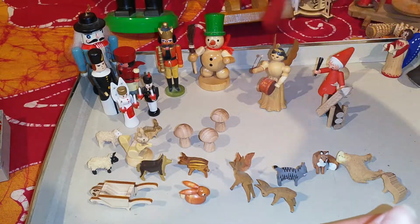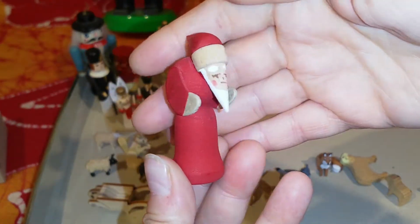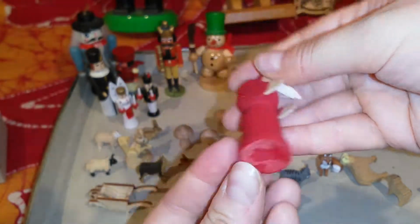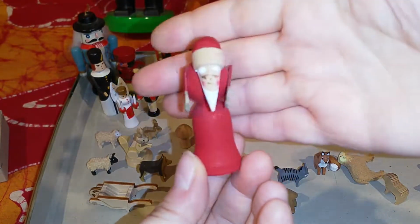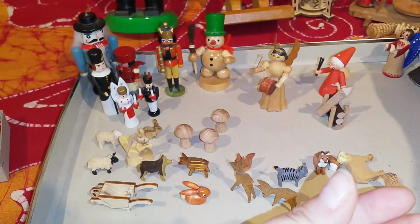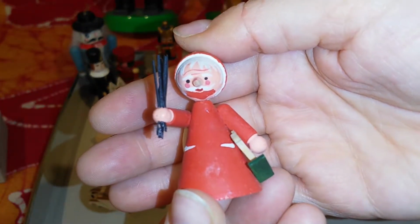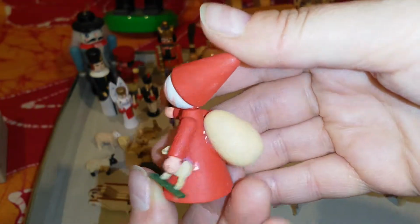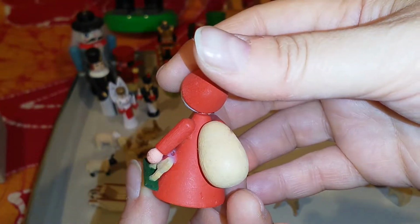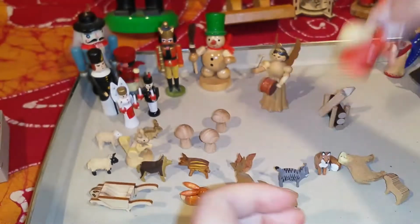And then there's this one with his center sack missing, but he doesn't glow green. I have no idea where these come from. I have no idea who the maker is. And then there's this center with the missing beard, but with a tiny toy in his hand. A lot of glue visible, which is not a good sign.